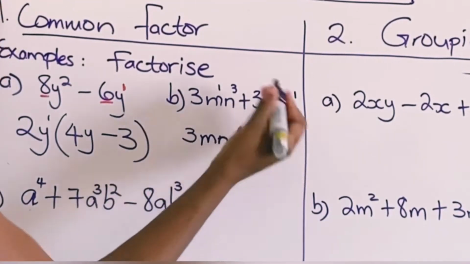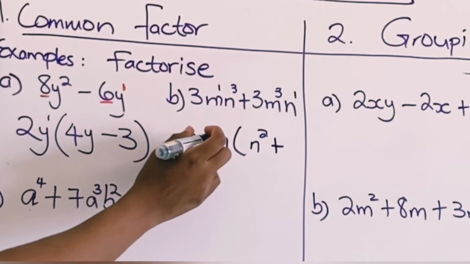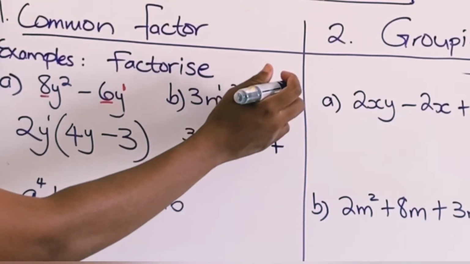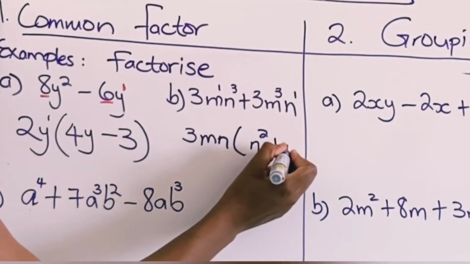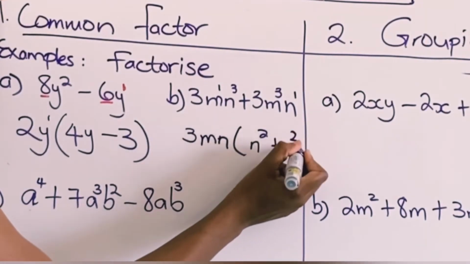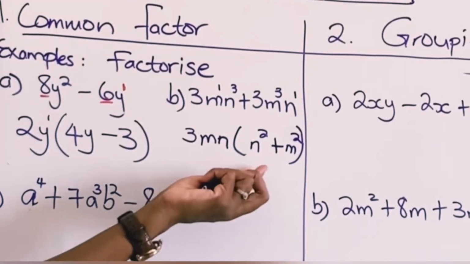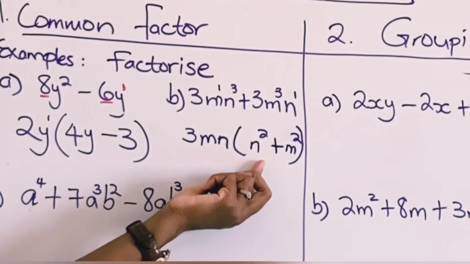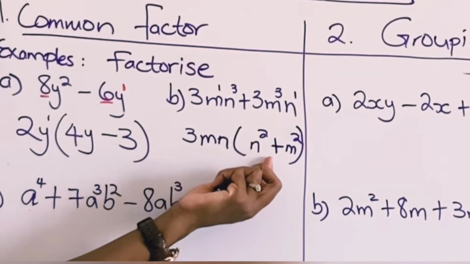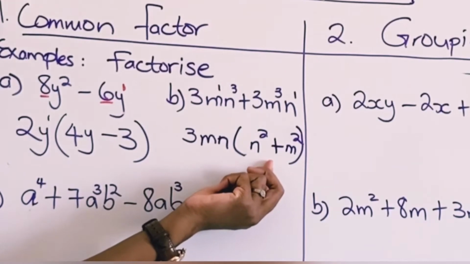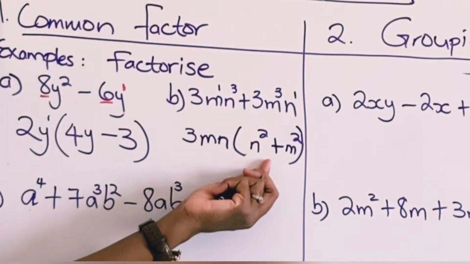Then I write down my sign. 3 is already out. For m, there's m to the power 1 outside, so if I take 1 from these 3, I have m to the power of 2, and n is already outside, so I'm just going to write down m to the power of 2, and I'm done. What I was saying is, make sure that inside this bracket I cannot factorize again. Look, okay, there's no possible factorization that I can apply here, so that tells you I'm done.